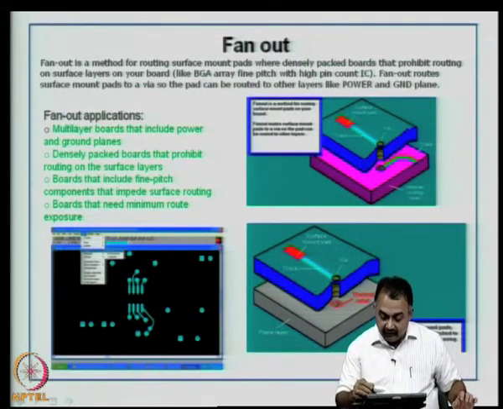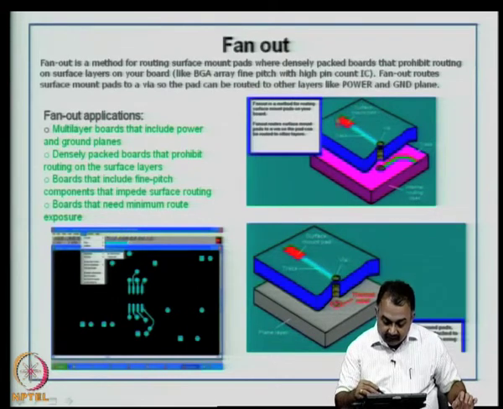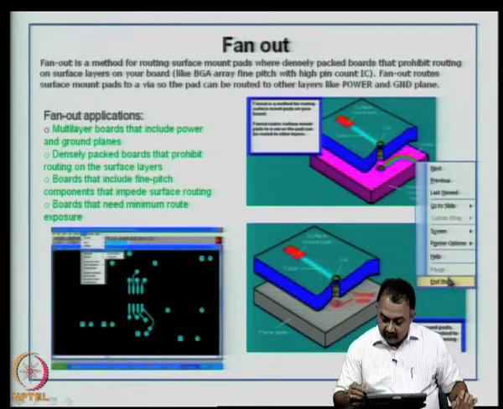Therefore, if you look at this figure here, what you see on the top layer is the surface mount pad on which the component is placed. There is a track that is drawn. It ends in a via structure. This via goes through to the next electrical layer, that is here in the pink colored surface. So, it ends here and again it is routed through a track and that goes to maybe another pad.